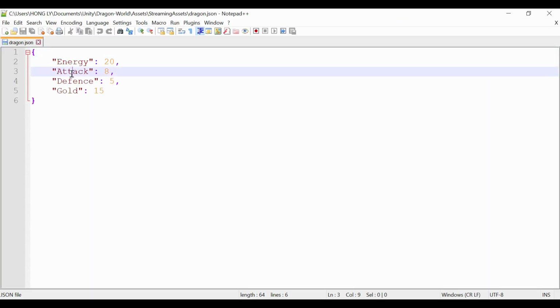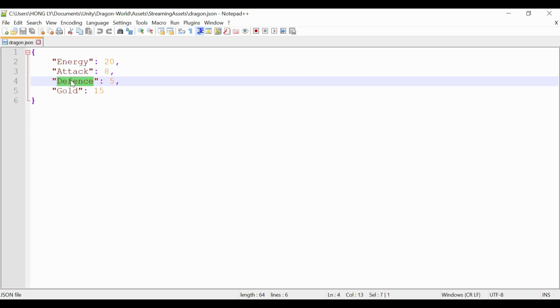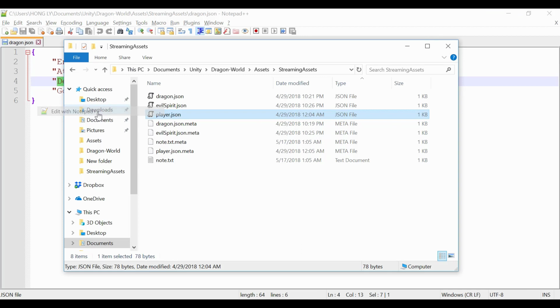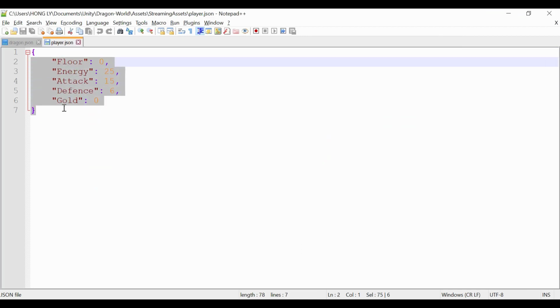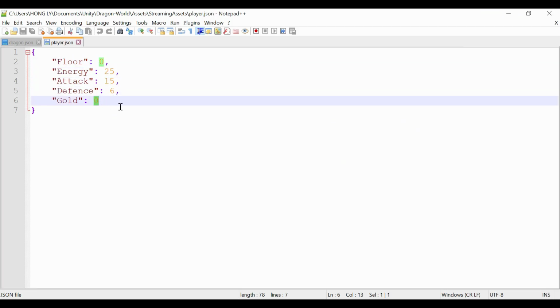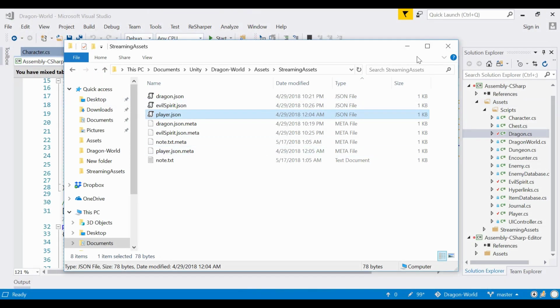Here's the information contained inside the dragon.json file. Like inside the player class, here we have this information. The user can easily change all this information, rather than having static data stored inside the game. They can change it with this external data or external file format in JSON.